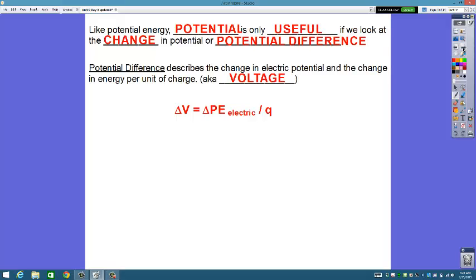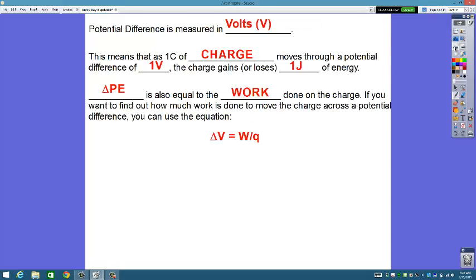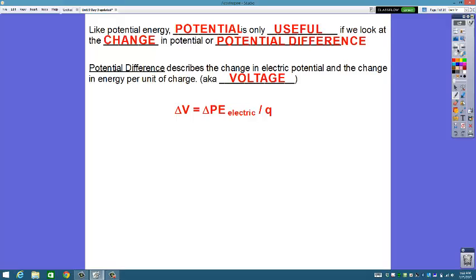Okay, so with a voltage, we're going to notice that we start out with a certain amount of voltage on one side of a battery and the other side of the battery. If you look at a battery, it has a positive and a negative side. So we would be looking at what's going to happen as you go from the positive to the negative. So we're looking at a journey. Where is that charge going to travel?